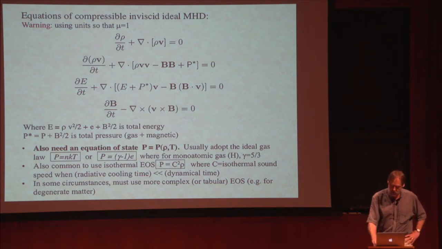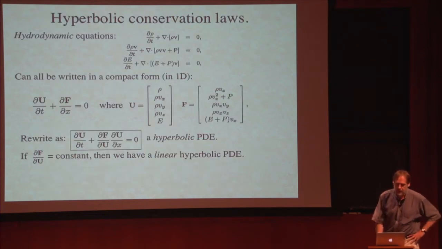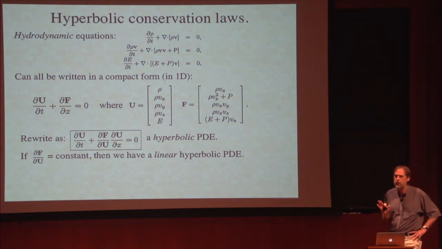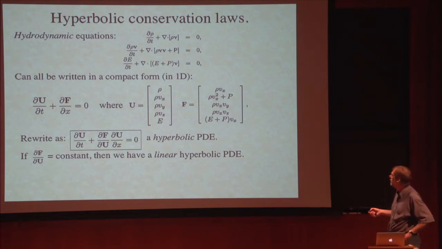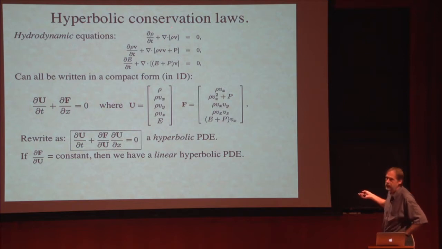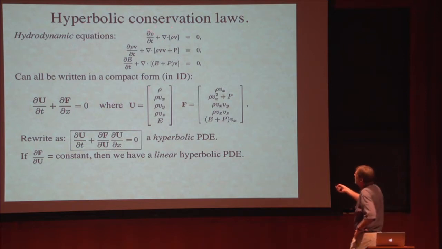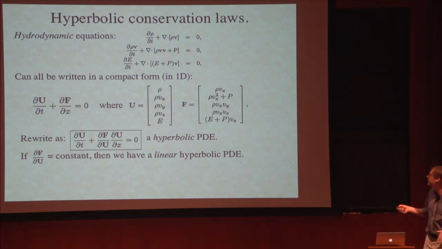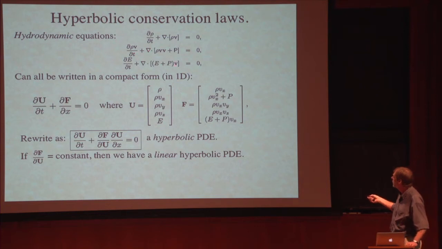So to build a little bit more on what Matt was discussing, these equations are known as hyperbolic conservation laws. This is a very important property of these equations. So let's just think about the hydro equations for a second. Note that it's apparent that the equations can be written as a time rate of change of a conserved quantity plus a divergence of a flux is 0. So the time rate of change of mass density plus the divergence of mass flux through the boundaries of any surface is 0. Same with momentum and total energy.